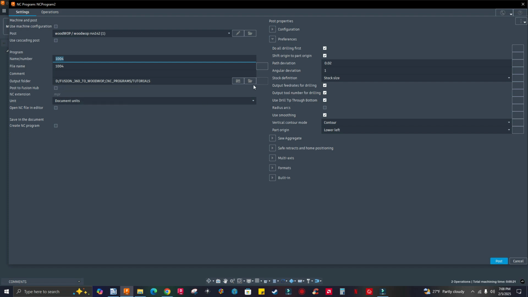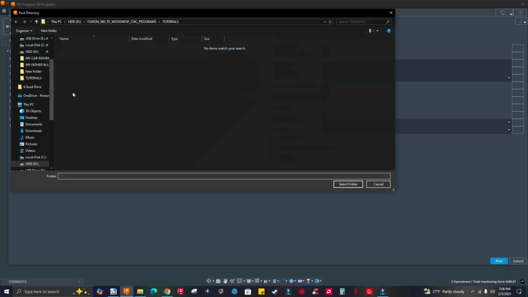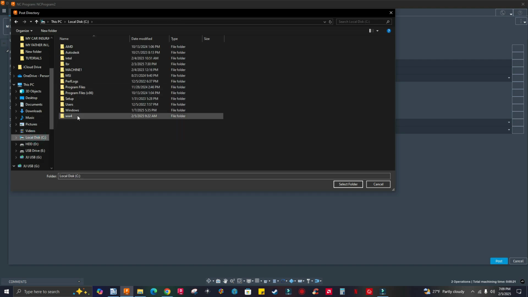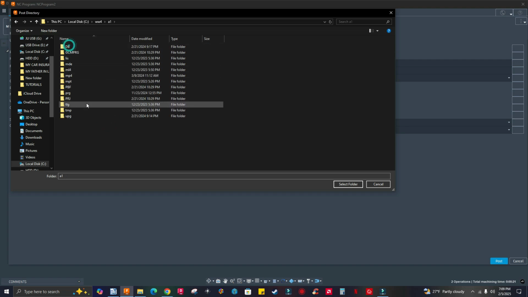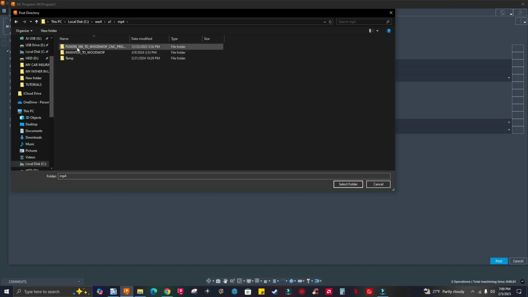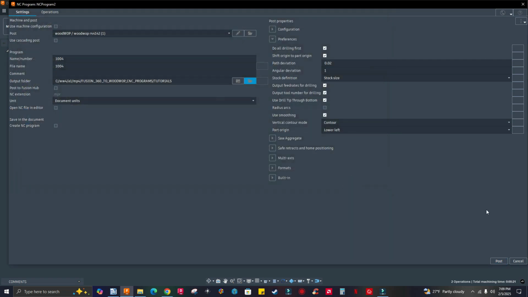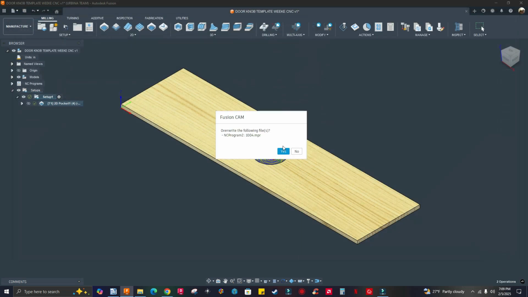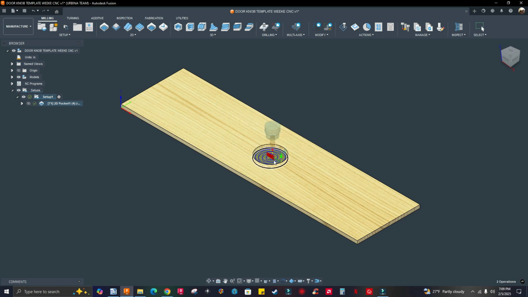I think I have to go to the C drive. Okay, I got Fusion 360 to Woodwop CNC programs, tutorials, select folder, post. Yes, I want to overwrite it.